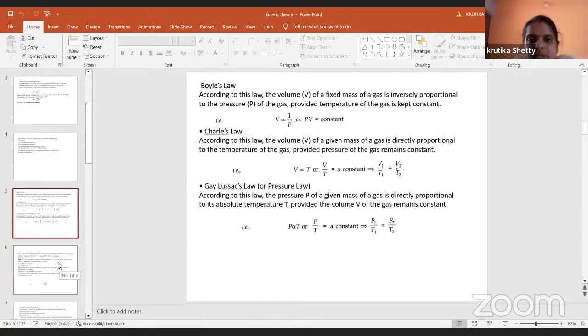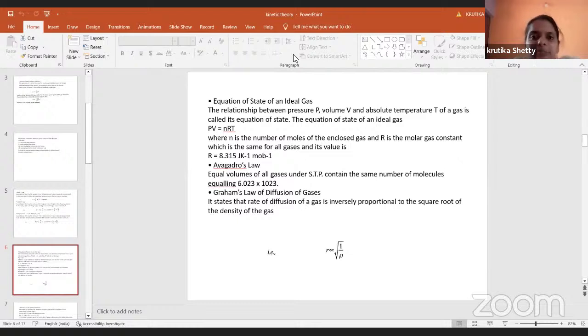Yes, then next we have the equation of state of an ideal gas. So what is this equation of state? It will obey one particular equation that is called PV is equal to nRT. This is the ideal gas equation. This ideal gas equation gives you the relation between pressure, volume and temperature. An ideal gas is one which obeys this equation, or we can also say that gases which obey this equation are called ideal gases.